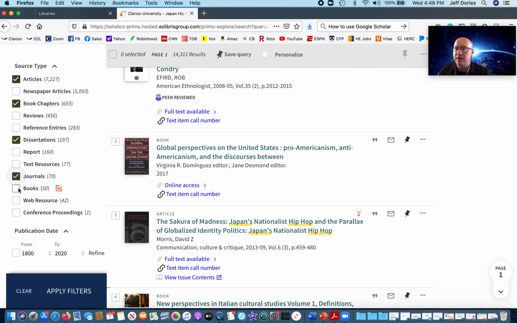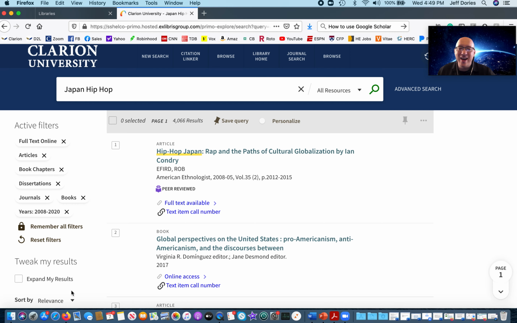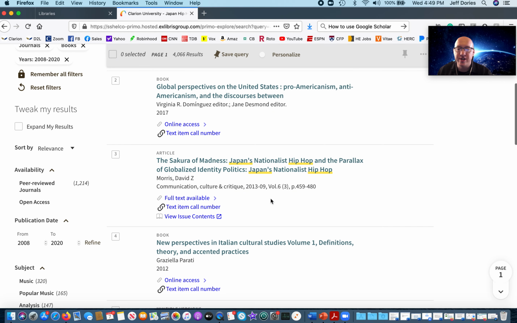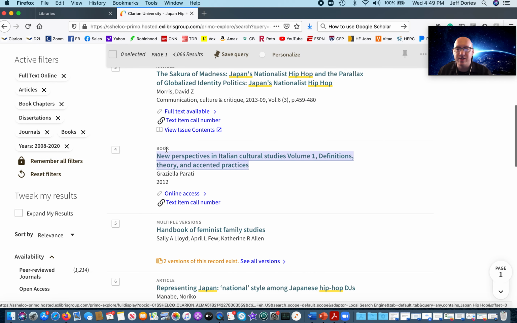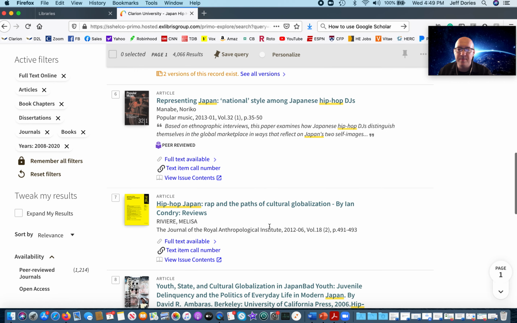To 2020, check the box next to it. And again, I did articles, book chapters, dissertations, journals, and books. Hit apply filters. And then we wait. Okay. And so that gives us a whole bunch of other options, right? It gives us dissertations, books, articles of all different kinds.